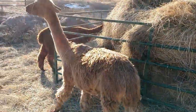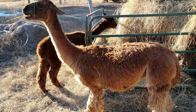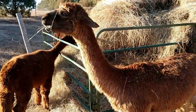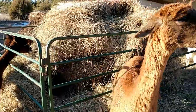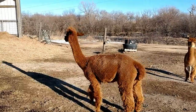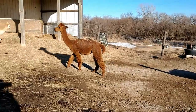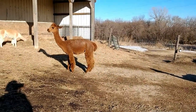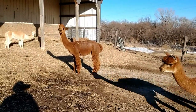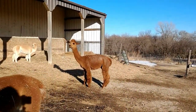This Surrey here is Fanny. She also came with the same group as Toy Dancer. Beautiful Surrey. And Fanny, I don't know if I can get it close enough, but I love her eyelashes. She's just so pretty. Right, this one that was walking away from me, this is Sharla. Sharla came with Onyx and Lindsay. If you follow my Instagram and Facebook, she was featured in a picture a couple weeks ago. I took her to the vet to get checked out. Everything is fine, all is good.